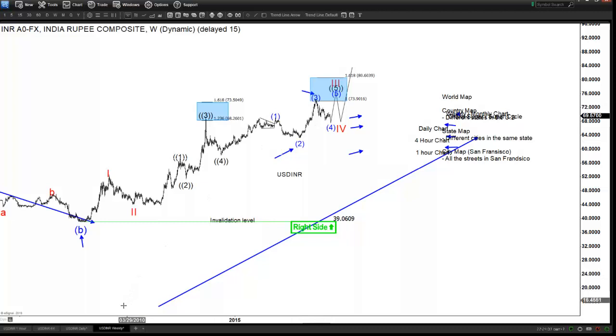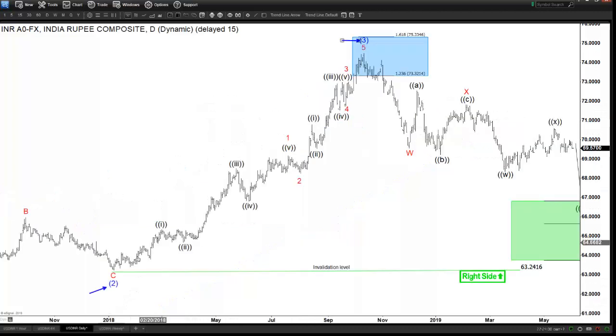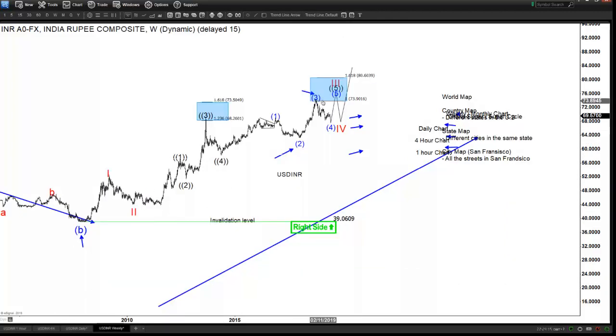But the purpose and the scope of the seminar is really to give you the basic information about Elliott Wave. Now, once you figure out the 2 and 3, and you cannot cram all the information on the weekly, of course, you go to the daily and put in all the details. So if this is 2 and this is 3, then this has to be 5 waves, because that's basically Elliott Wave Theory.